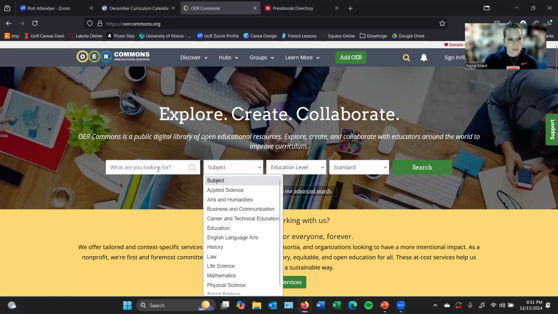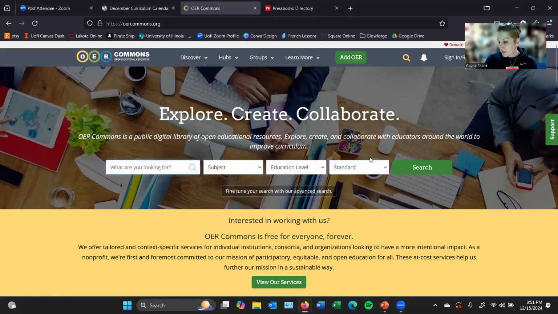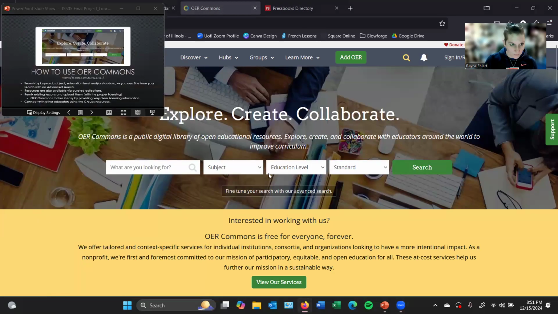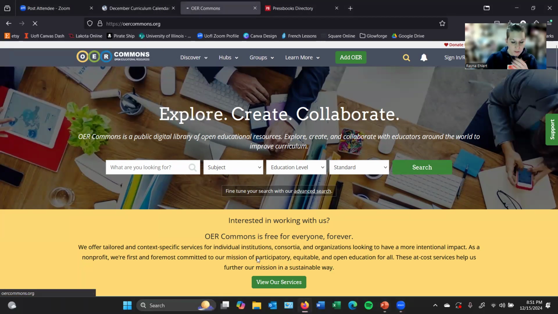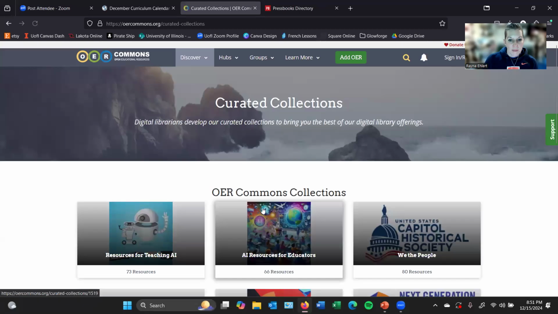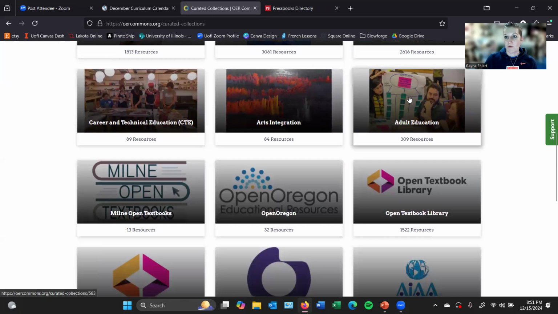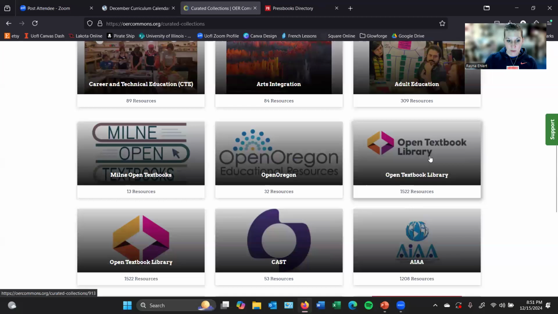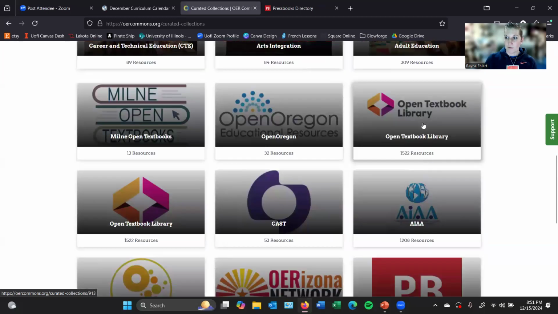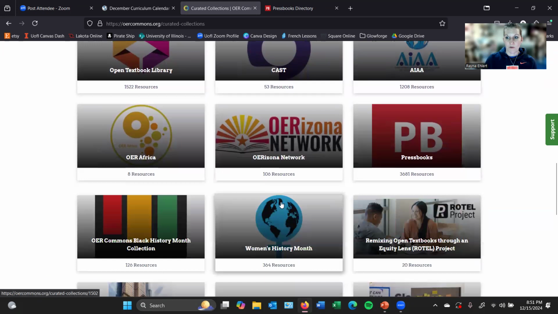You can search by subject, keyword, education level, standard, and then you can refine your search with the advanced search here. Resources are also available with collections on this one. So here we have collections. There's a specific tab for adult education right here that will take you there if you're looking for that kind of thing. Open textbooks is just your textbook resource if that's what you're looking for.